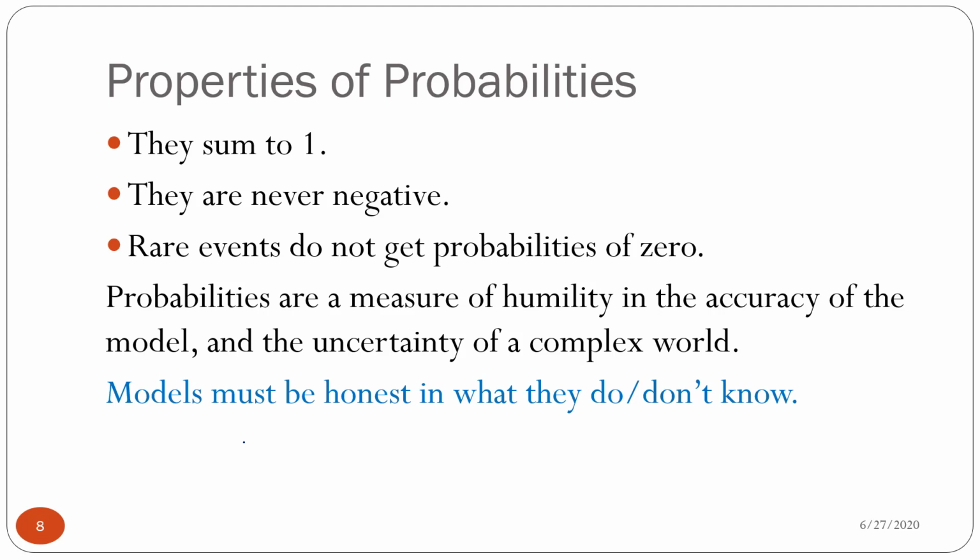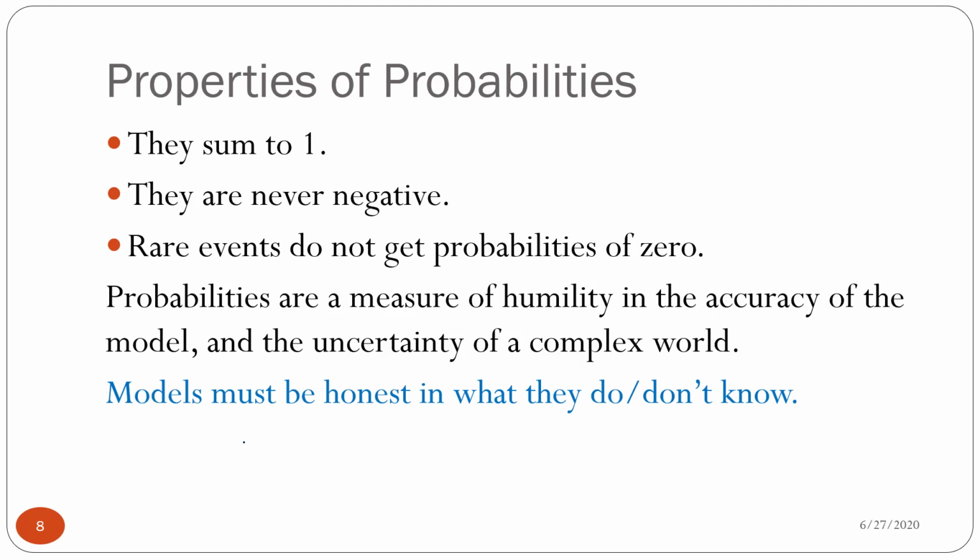Now there are a few things we should keep in mind when we are dealing with probabilities. When we report results in probability using our model, the probabilities we generate for classifying the different classes should all add up to 1. That's the rule of probability. So if you are making predictions for different classes, these probabilities should add up to 1. We should not in any way go against these rules. These properties must be satisfied.